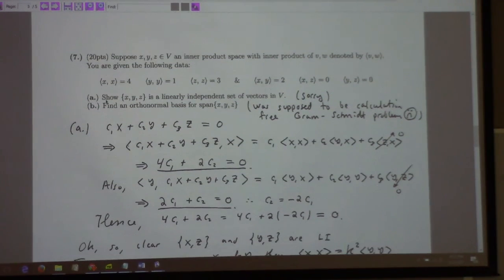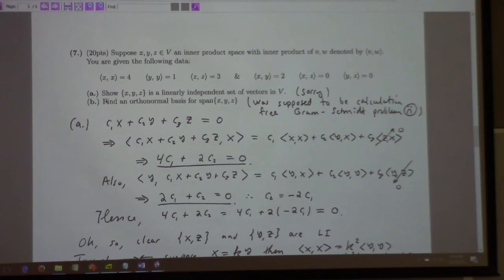This problem, sadness, this problem died. I would like to bring it back in a sense. I should have asked you a decent Gram-Schmidt question on the test, and I don't think that actually happened. This was supposed to be your Gram-Schmidt problem, and it went sideways. So I didn't take off points on this one. I forget exactly what I did, but it didn't hurt you, because the problem doesn't make sense. I provide a counterexample to my data down here. If you look at my quote-unquote solution, I basically debunk the meaning of the problem, which is somewhat troubling.